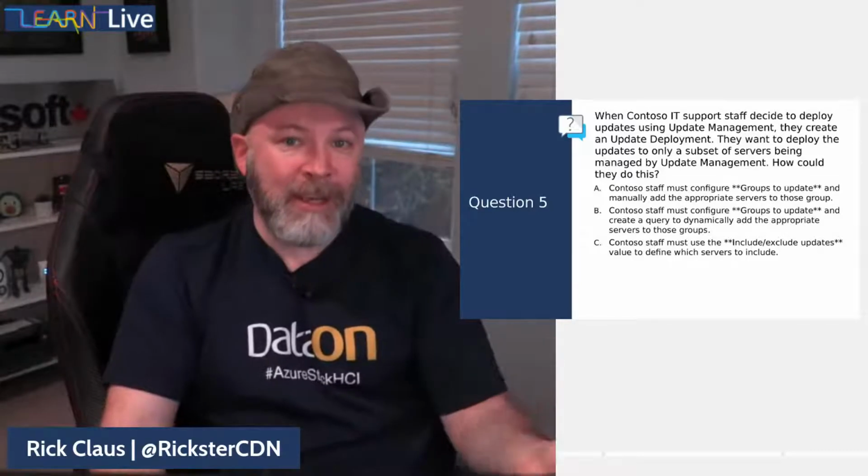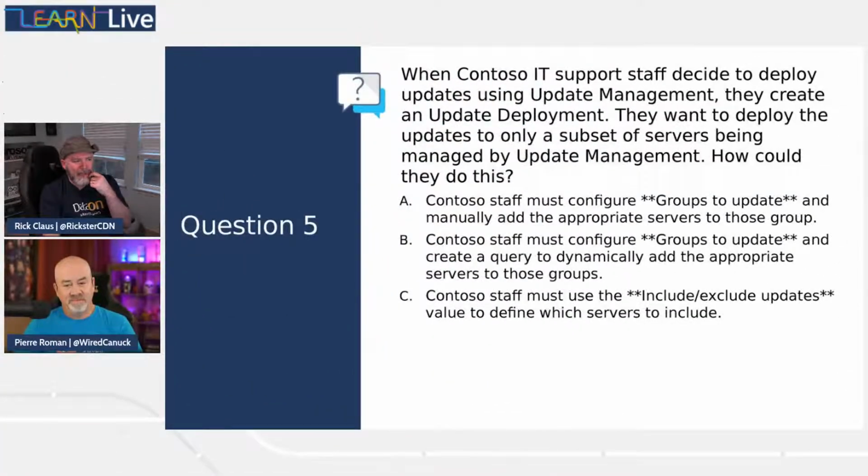If you remember from our talk, I mentioned the word dynamic in groups, and it is at runtime when that happens. So that's a strong possibility. And just before we choose the one that happens to be, C says you must use the include, exclude updates. Now, you went into that area as well, but that had nothing to do with server targeting. That was specifically which KB articles or which apt-get packages you wanted to apply, which you would include or exclude manually at that point in time. It's nothing to do with machines. So that doesn't apply either.